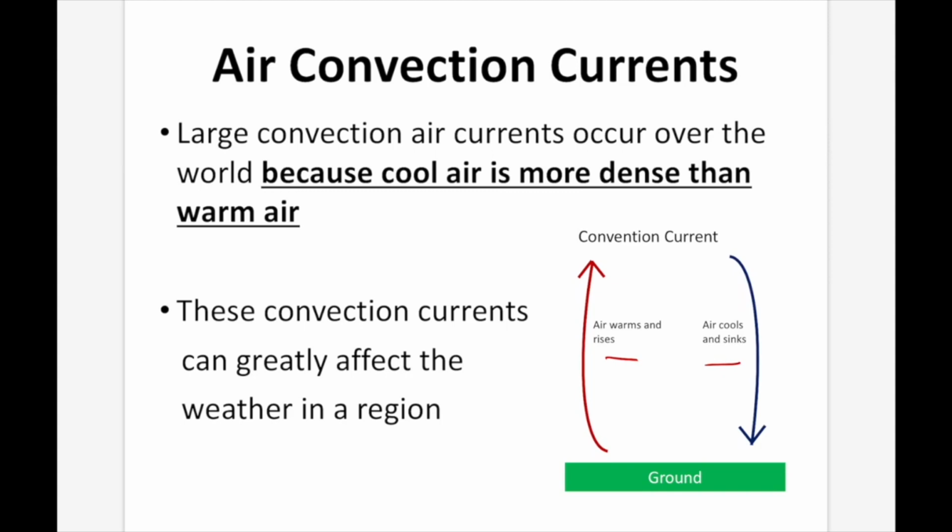It's then going to cool down when it gets up top. So it's going to cool down up here because as the air molecules spread apart, they start to cool down, they lose their energy, and then they're going to fall down because they get cooler. So then they're going to sink. Then they're going to get warmed near the surface of the Earth, and they're going to come back up. So you're going to get this continual movement of air molecules.